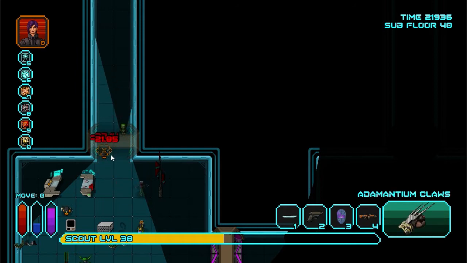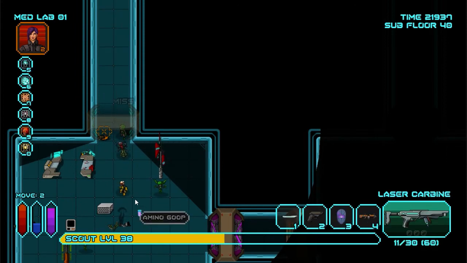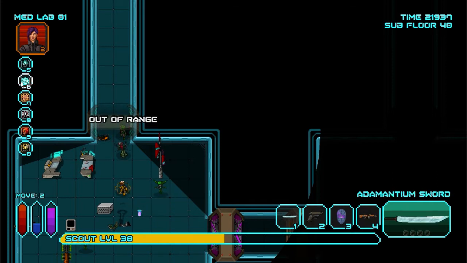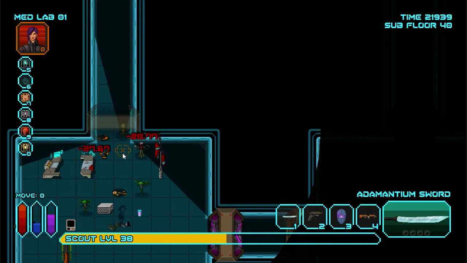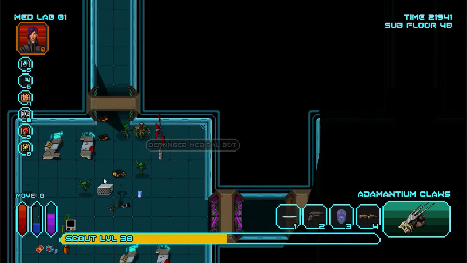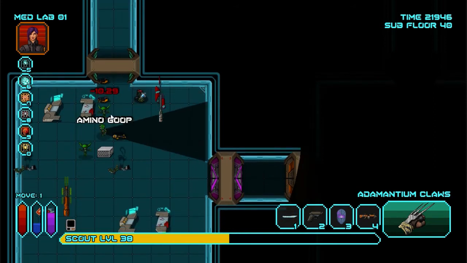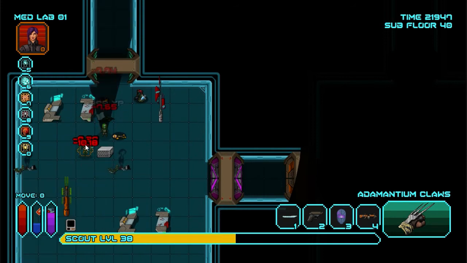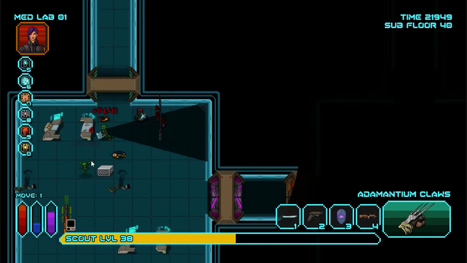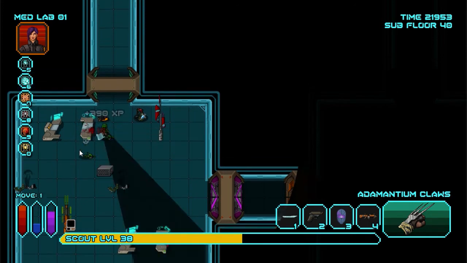Or maybe just melee him. Shotgun's also... Oh, I have my telekinetic fist back. Alright. Damn it! Definitely want to pick up the medical supplies. There are 2 labs. Okay, that's good. That'll be enough. And an amino goop. Maybe I won't need to go to a Tesseract well after all. Alright.